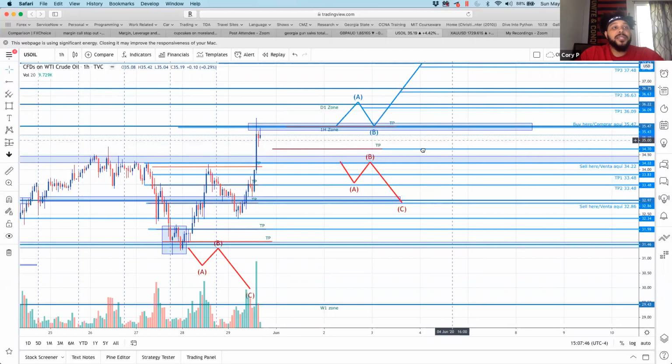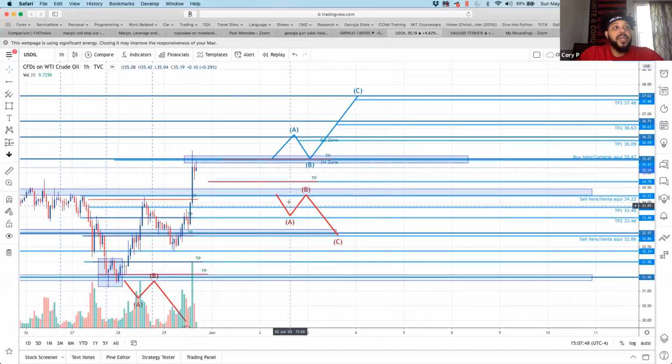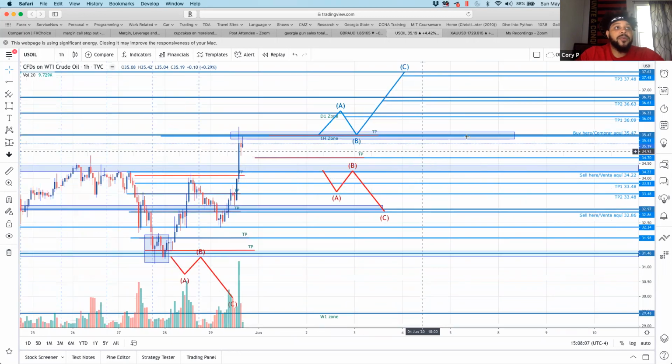I'm honestly looking for the buy. So if I did jump in this trade, I would probably only take TP1, and then I would move my stop all the way near TP1 and just ride it. If it knocked me out, I'm in profit already, so it's okay. So this is what I would trade oil, right?